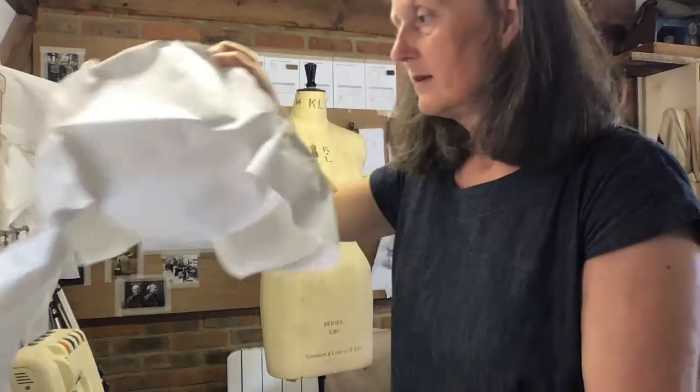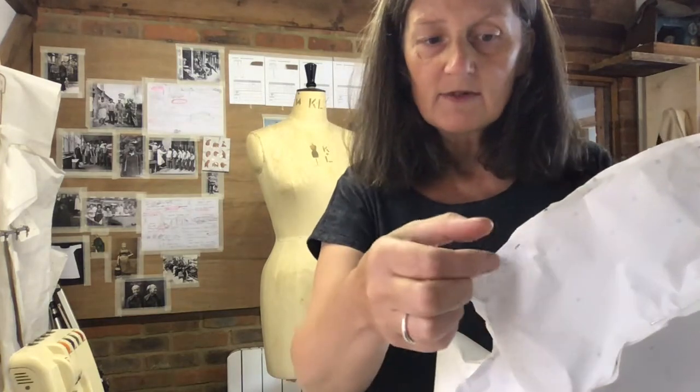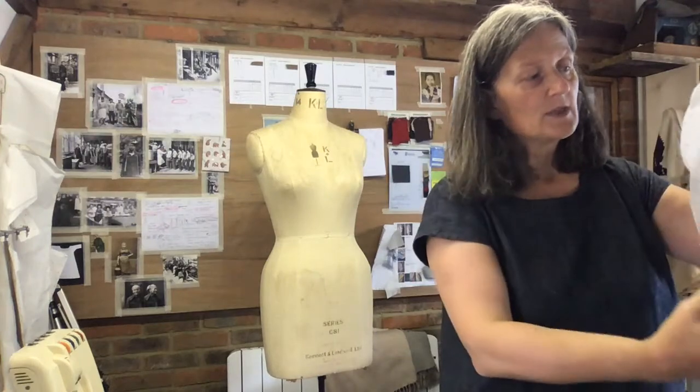So I've got one that I made earlier. I've just taken lots of these shapes and I've pinned them together. You can see, I get that close to the thing, you can see where I've just stuck the pin along the edge like that. And the idea is that you just pin them to each other and make judgments as you're going along.